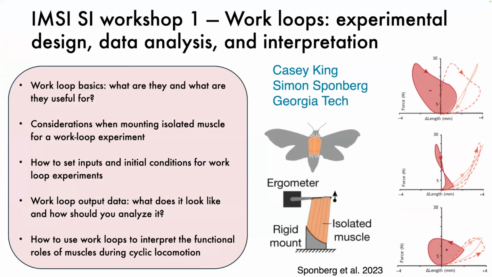So we've got a lot to get through today, but I think our goal here is to give you an overview of what a work loop is, both from a theoretical and empirical sense, but then also to see one in action, and then to look at the data from it and actually try to plot it. So this will start with a little bit of a tutorial, and then we'll actually go see Casey do an actual experiment with all the problems and difficulties that can arise with that, so you can get to see the whole thing.